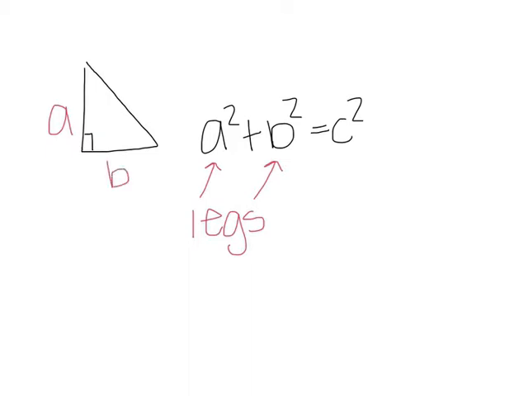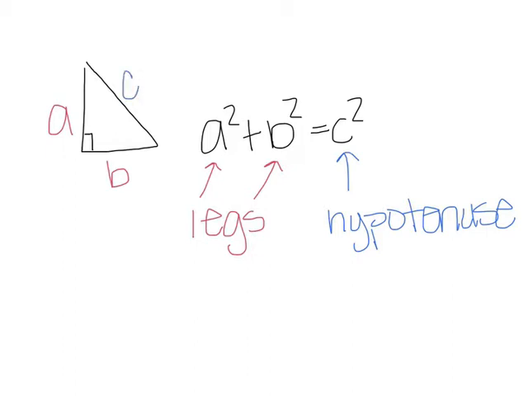this side B. Now, the third side of the triangle is unique. It is represented by the C value, and it is the hypotenuse. The hypotenuse is the longest side of a right triangle, and it's always opposite the 90-degree angle. One way that can kind of help you identify that is if you were to take this 90-degree angle notation and make it the tip of an arrow, that arrow points at the hypotenuse, or the C value. Once we understand what each of those variables represent, we're able to properly use this formula.